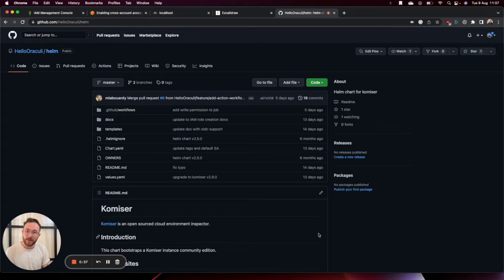Because if we're talking about the Komiser CLI, it's pretty straightforward. In the README, you'll see that you just simply need to go to your credentials file in your .aws folder in your local configuration, and you simply just add the profiles there for your different AWS accounts. As we're going to see here, there's a few extra steps when it comes to configuring this for your pod in an EKS cluster to access these multiple accounts. Without further ado, let's jump right in.